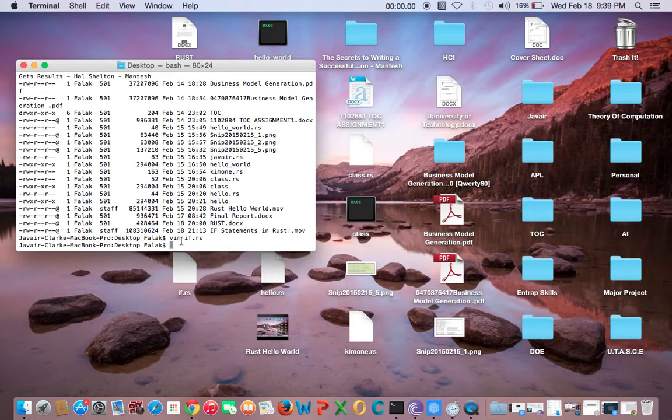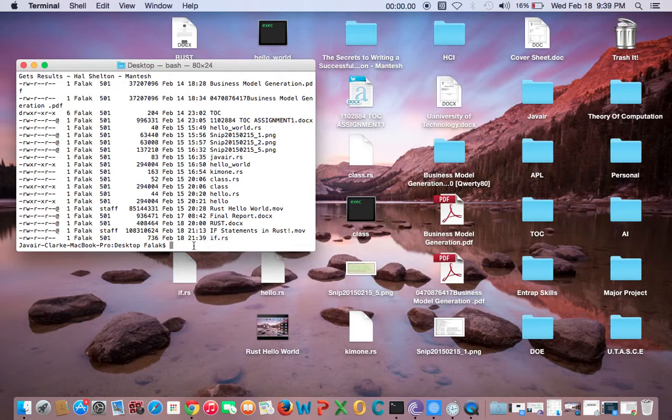I'm going to call it again to show you guys that it was actually created. So we're going to say ls space hyphen ltr. And you can see it right here. It was created right here, guys. Here is our code. It's right on our desktop. It's ready to be run.